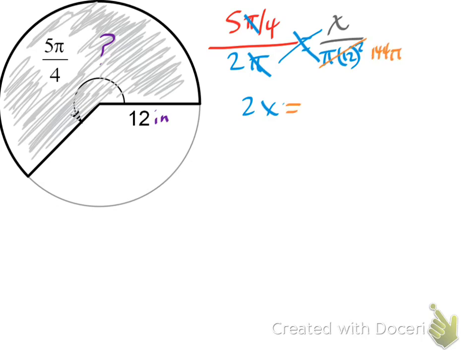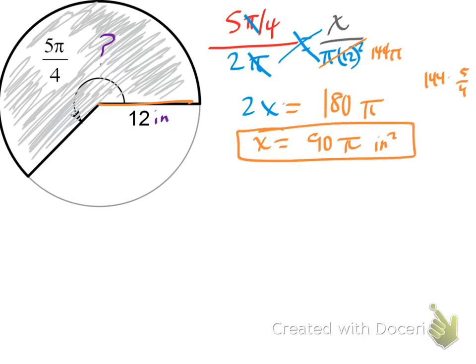If I multiply that times 5 and divide by 4, that'll give me the other cross. Notice that I'm leaving the pi out, simply adding that to my calculation. So 144 times 5 divided by 4 gives me 180 pi. You could also accomplish this by 144 times 5/4, that's the same thing, just to clarify. So if 2x is 180 pi, then x is 90 pi. And if this is inches for our length, then this is going to be square inches for our area. We did the squaring right there, you can see. And there you go, the exact sector area and the exact arc length directly from the problems.